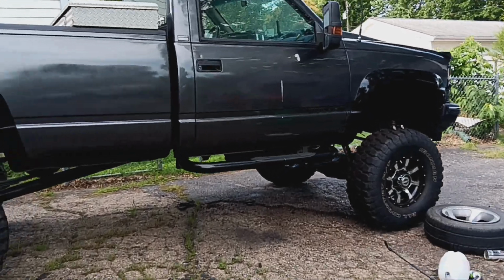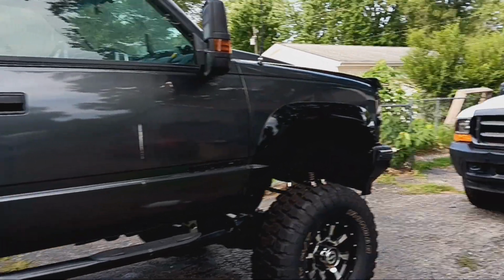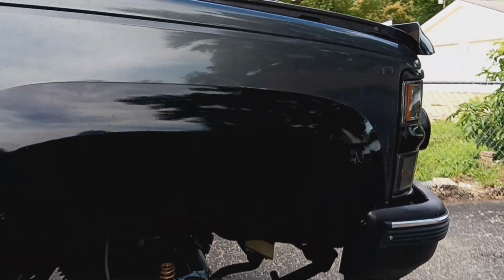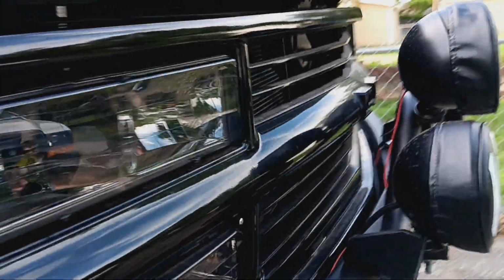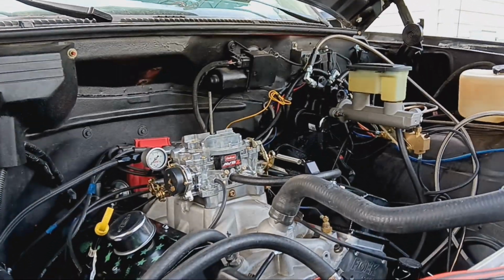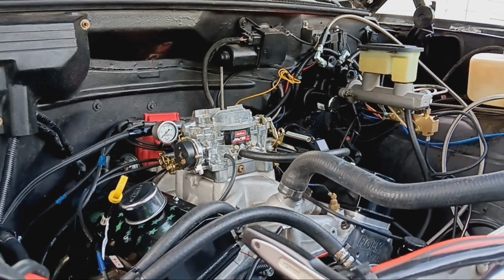All right, I thought I'd give everybody the update on this. It's fixed. There's no more noise, no more issues with valve train, none of that. What we ended up having to do was take the heads off and take the heads to the machine shop and have the valve springs changed.